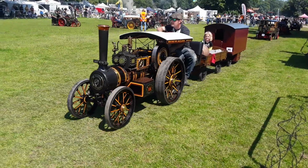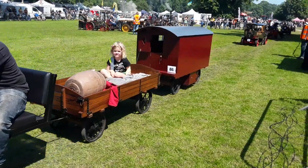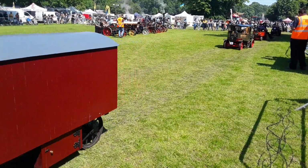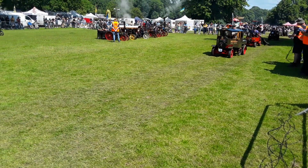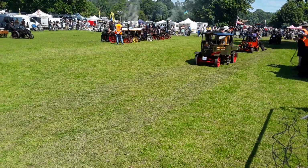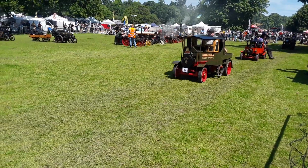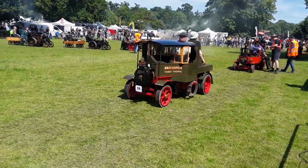Now look at the quality and the build in the back there. I can see many hours have gone into that. Well done. Number 59 then in the programme is a 6-inch scale, so half size, a Foden short wheelbase lorry named Britannia. An engine like this would be used for haulage and winching. They're very popular on timber work. This one was built by the owner over a period of 4 years, and that one is owned by Mr. Bill Middleditch.